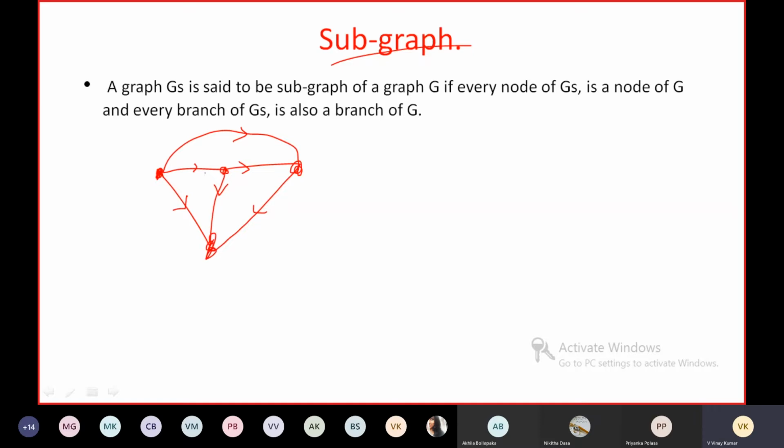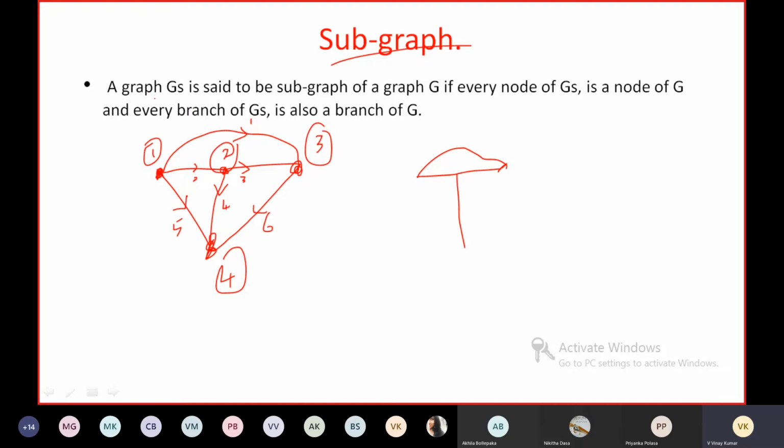How many nodes do we have? 1, 2, 3, 4 nodes. How many branches do we have? 1, 2, 3, 4, 5, 6 branches. Okay, so let me draw a subgraph.